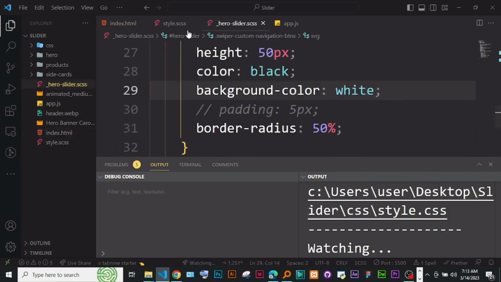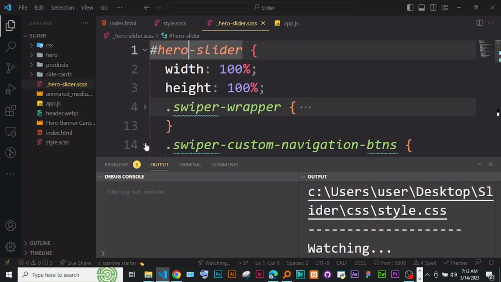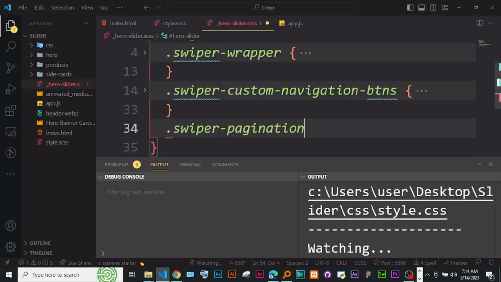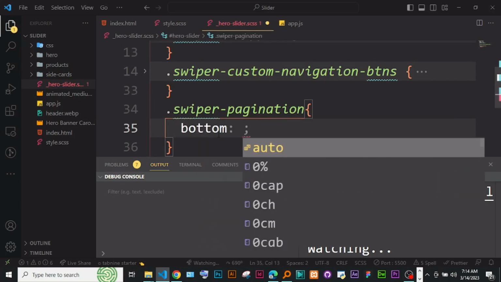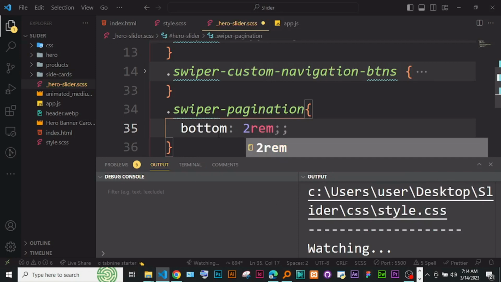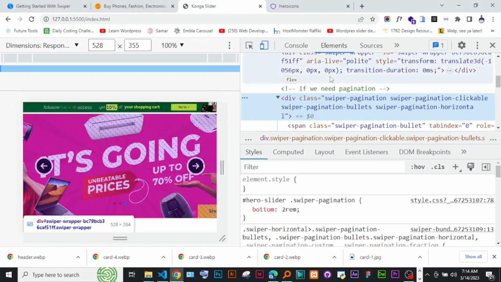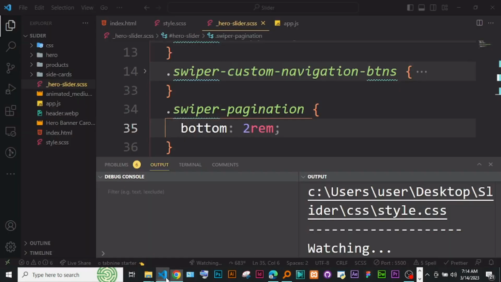Let's target this one. I'll also go back to the slider. Inside this hero slider, we are putting everything here so that it doesn't affect any other place. So down here, let me put this. The only thing I can do, for instance, is give it a bottom of 2rem. Remember these are placed by position absolute, so you can move them up or down. If you look at them now, I've moved them up. If you want to play around with where they are located, you can use this bottom attribute.